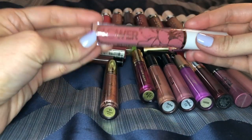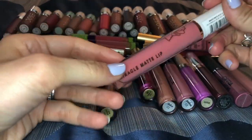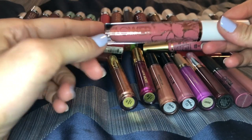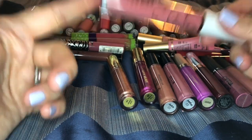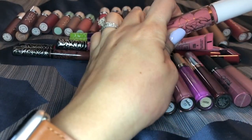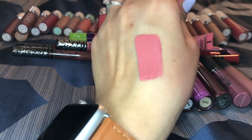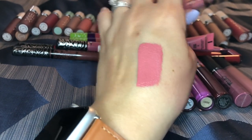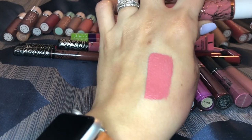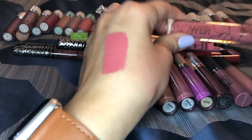A couple other new ones to me. This one is by Flower Beauty - this is their Miracle Matte Lip in the shade Nude Blush. This is weird - I only tried this once and I haven't worn it since because it was pretty weird. I don't really know how I feel about this yet. It was definitely weird - like I've never felt anything like this going on. It feels super wet and cooling and then it does dry down. The color is really pretty, but I need to keep trying this and figure out how I feel about it. So far I do like their other lip products better, but I am going to keep trying this one.